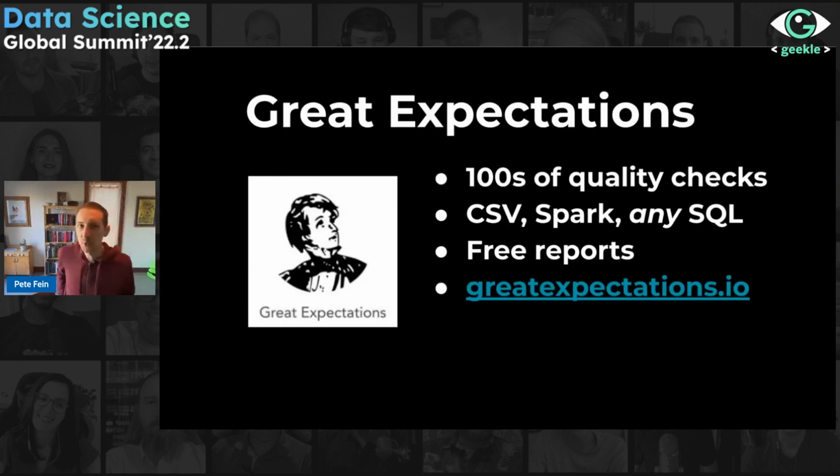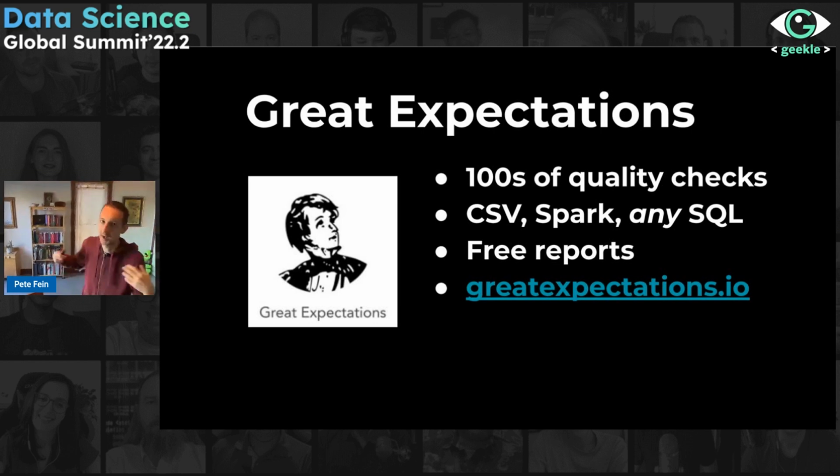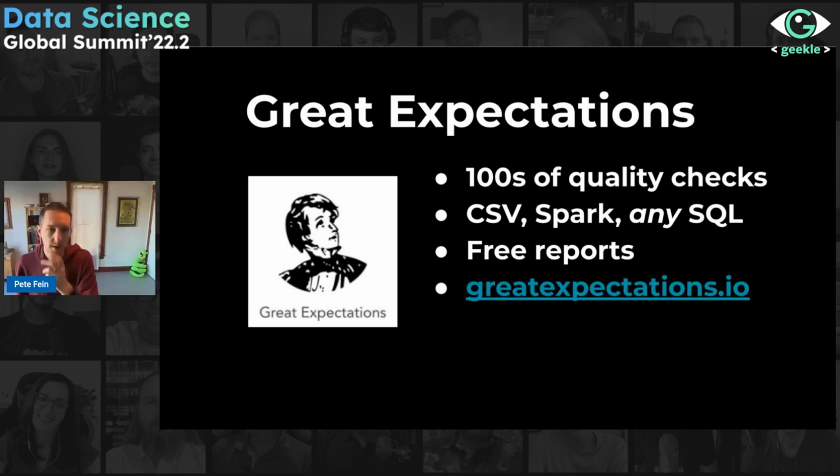A really helpful tool in this space is called Great Expectations. Great Expectations implements runtime quality checks, and there are a couple hundred of these. I'll show an example in a minute. This is on your live data. This isn't unit tests, but is much like what you would do with model monitoring for model drift.